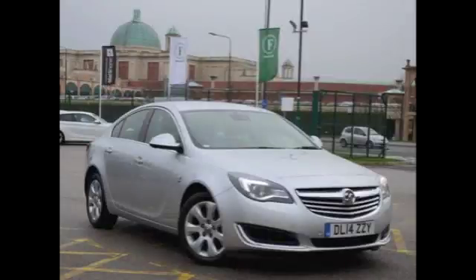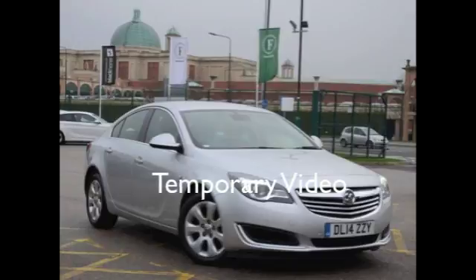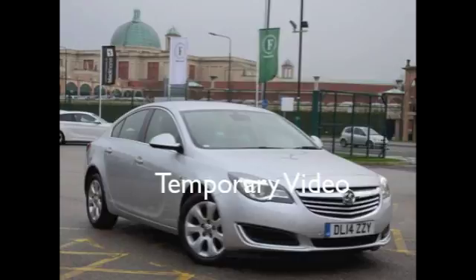Here we have a superb family-friendly motor — the latest edition of the Insignia with a 2.0-litre diesel engine and a great set of alloys, and this one is from 2014. Looking good inside and out, with a very comfortable cloth interior. You have climate control, Bluetooth and DAB — all of the right ingredients. The 2.0-litre diesel engine gives you very dynamic performance but easy running costs, about £65 to the gallon combined.